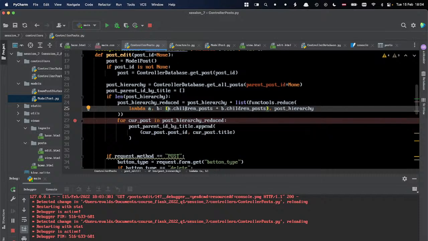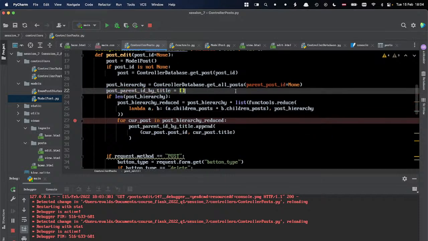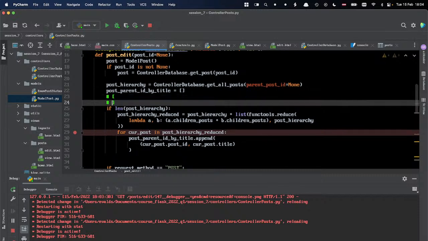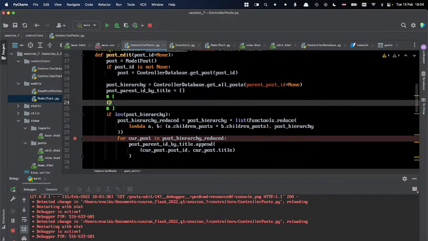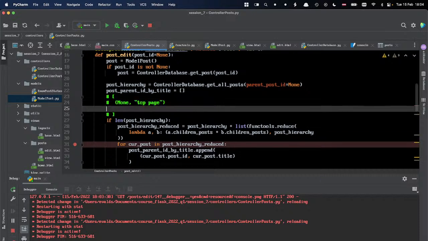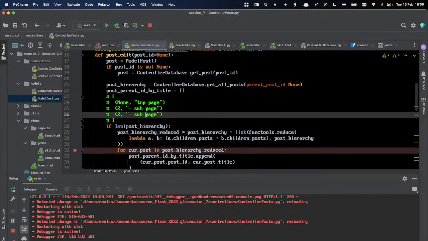So if somebody knows a better solution for how to reduce it, so what I want to have here, just to show you, I will prepare that a little bit later because now I need to run, but basically what I want to get here is something like this, the list where I have, for example, the parent ID, which will be null, right, none, comma, some top page, and then maybe we can create with this kind of styling here that this will be some sub page, and then some other sub page, and everything, and all of this is just in one list, right?